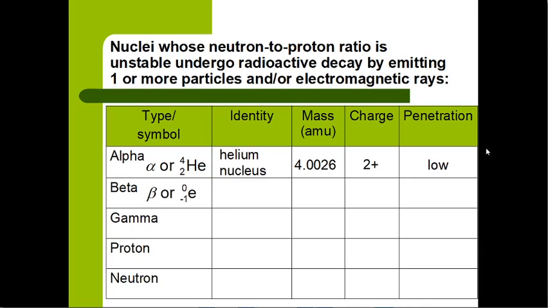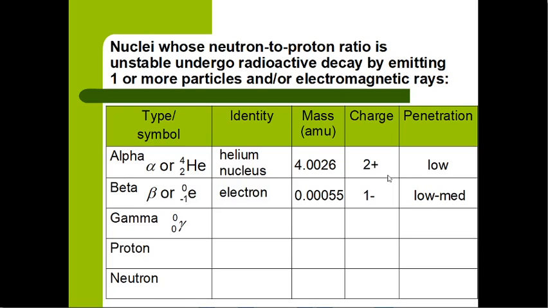Now, beta decay is a bit more serious, and it's very interesting what beta decay does. Notice this symbol here, and it gives off a beta particle. It is basically an electron that randomly bursts forth from the nucleus, which is really strange and makes a lot of people wonder about a lot of different things. Beta decay is one of those things I don't truly get, and you have to go into some serious nuclear chemistry to understand how it works. It has a very, very small mass. You see that number there? It's pretty darn small. And its charge is -1. So when this thing comes out of the nucleus, it gains charge, which is kind of crazy to me. It has a low to medium penetration, so it could probably get through a piece of paper or get blocked off by your skin.